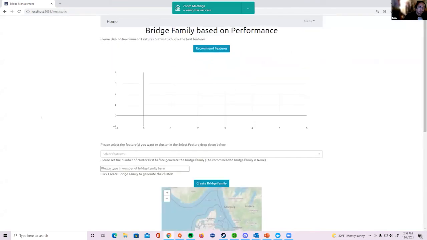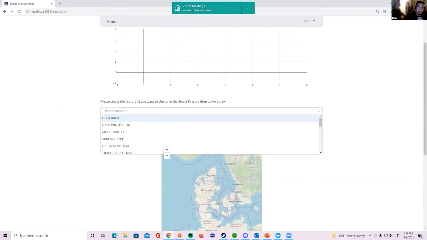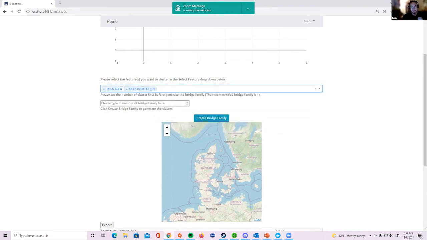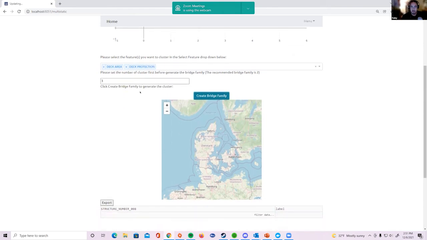You can see here, we have a dropdown where we can select what sort of features we want to obtain clusters or bridge families out of. So say we want to take a look at deck area, maybe deck protection, and then we want to generate certain bridge families or clusters. We can do that here.